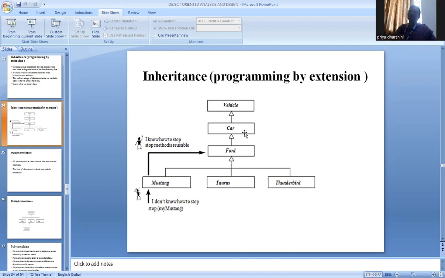Car has a subclass, that is Ford. Under this Ford, we have subclasses Mustang, Taurus, and Thunderbird. So inheritance is this: vehicle, this is car, this is a subclass. It inherits the properties from the vehicle. Next, Ford is another subclass. It inherits properties from the car.